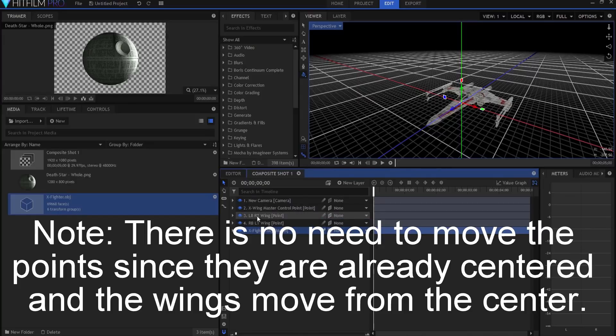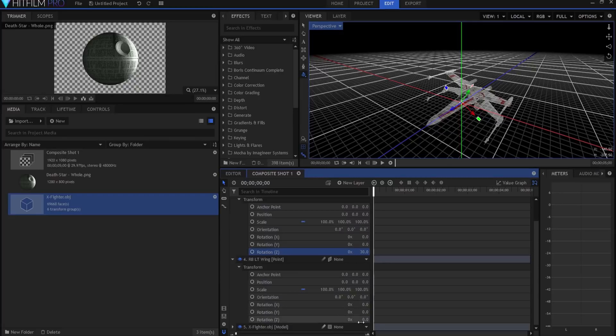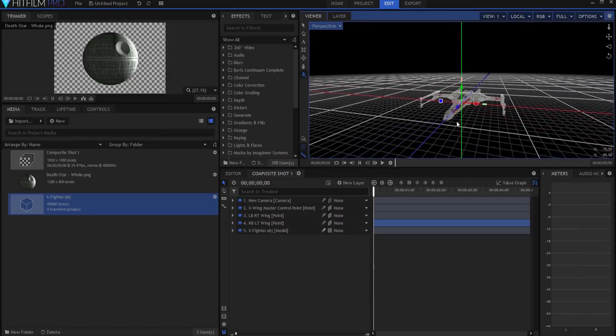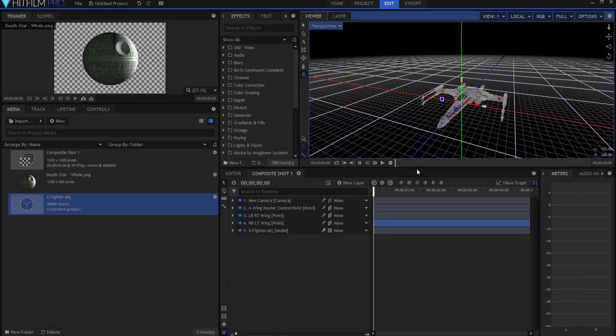If I open up one of the wings and rotate the Z position, you can see that opens it up. Rotating the Z position on the other one opens that point too. But I'd have to animate both of those at the same time — every change requires going in and changing them both. I thought there's got to be a way to have one control that works all four wings. After thinking about this for a long time, I finally figured it out. This is somewhat complicated, so if you get lost, you can always just work the Z rotation on these two points.